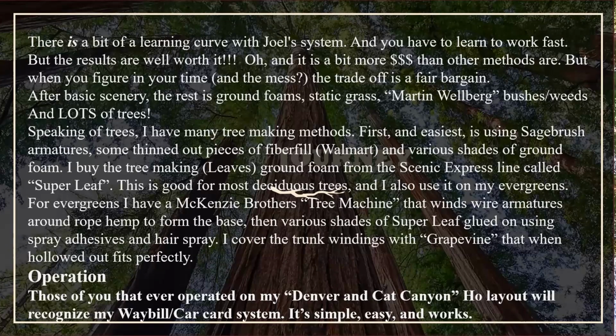And hairspray. And I cover the bottoms with, I go to this local vineyard, and after they do the end of the season harvest, they have the grapevines. And if you hollow it out, it'll slide right over that twisted up piece of wire that's in your bottle brush piece.